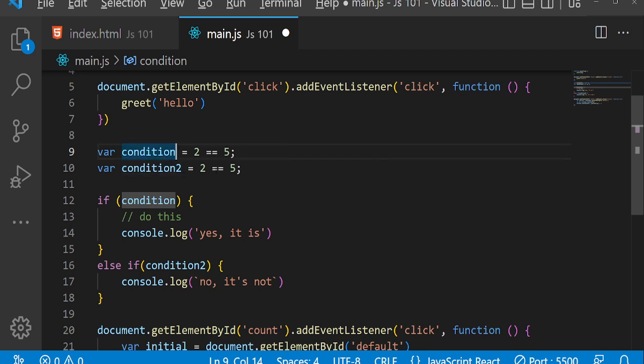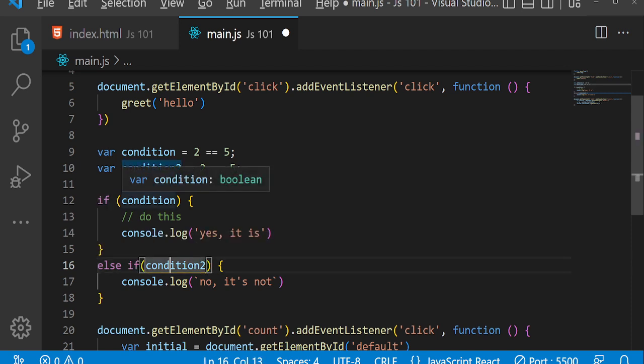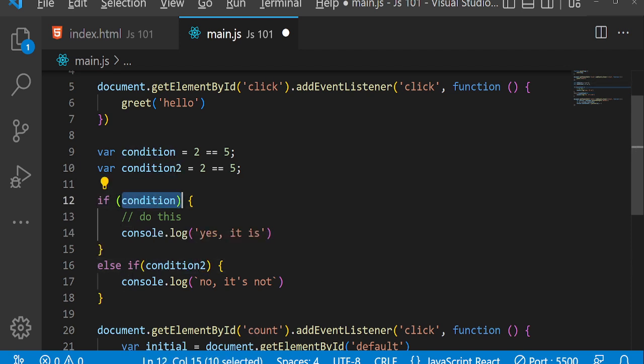So condition two is: we want to check if two is equal to five, but two is not equal to five, right? It will only come to this condition two if condition one is false.